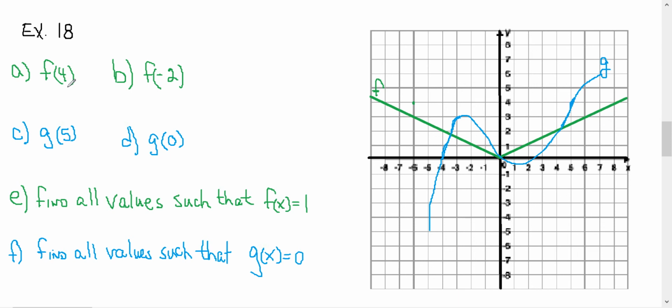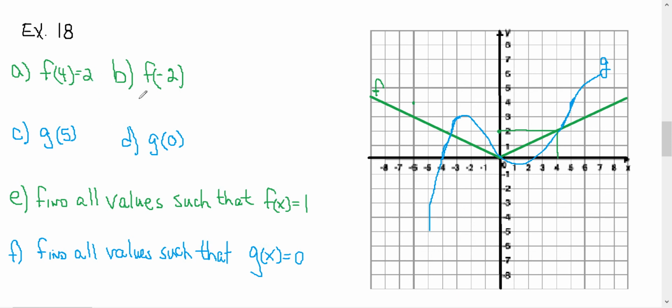So remember, 4 is going to be substituted for the x value, and I want to find the corresponding y value. So let's see. On the x-axis at 4, which is here, I'm going to follow this up and figure out what is the y value. So I'm just going to go up till I hit it, and then I'm going to go to the left here, and I can see that when x is 4, y is 2. So f of 4 equals 2.